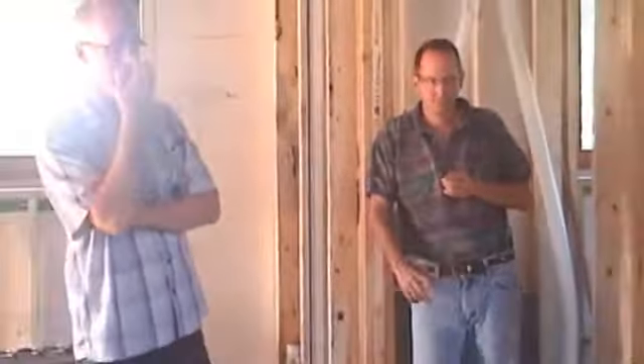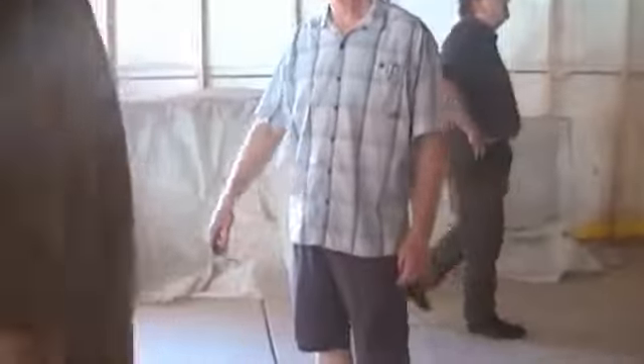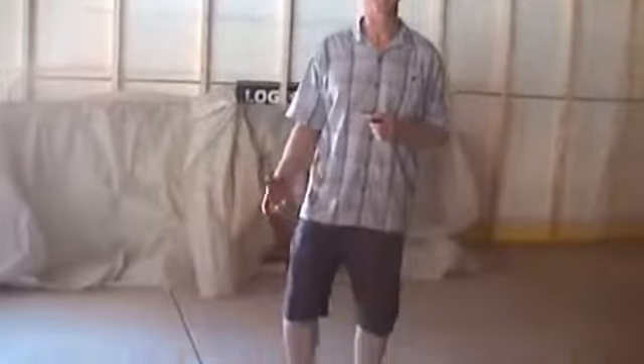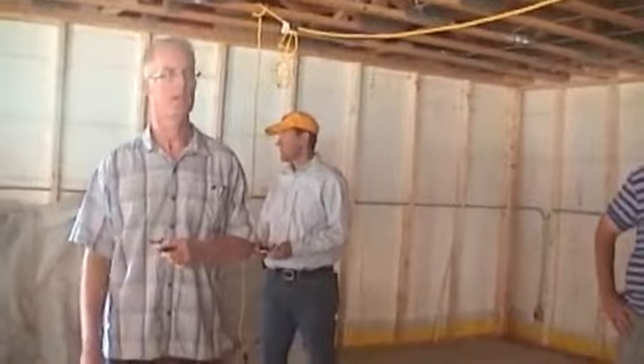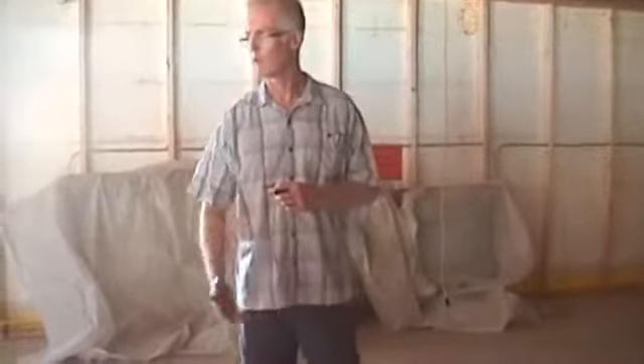Let's head downstairs to the basement. We've got a four-inch concrete slab — with these super strong ICF walls, there's no real reason for an interior load-bearing wall since we can span outside wall to outside wall. There's no steel, no posts and beams. We just have an unbroken four-inch concrete slab sitting on eight inches of Type 9 EPS styrofoam insulation, and underneath that is the plastic that wraps up. The plastic is our radon barrier and soil gas barrier — it comes up the side wall and we tape it off with SIGA to the face of the ICF.